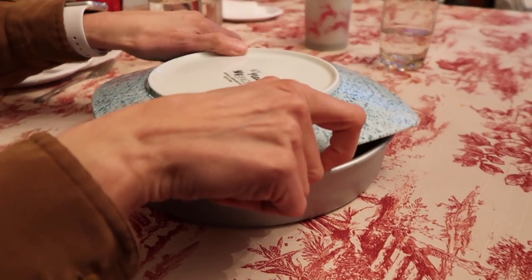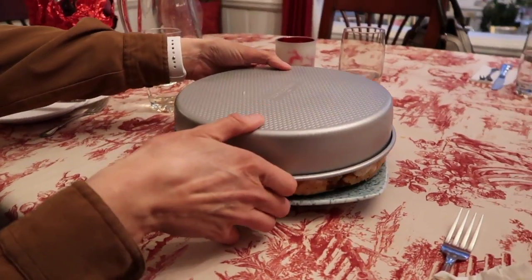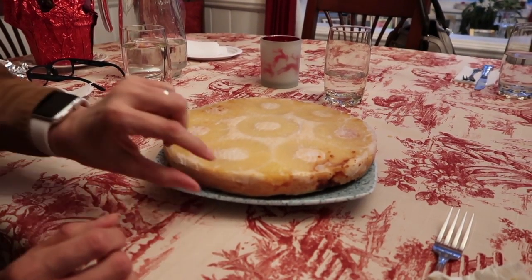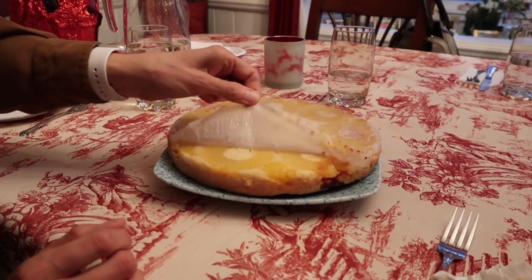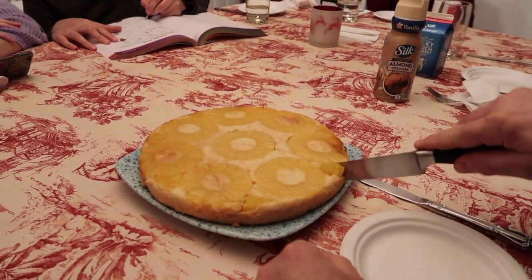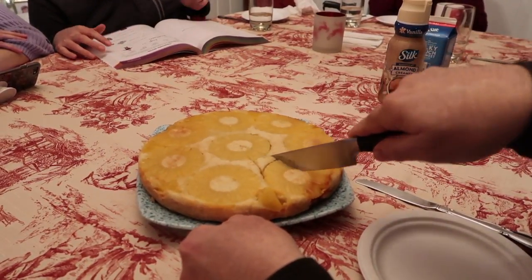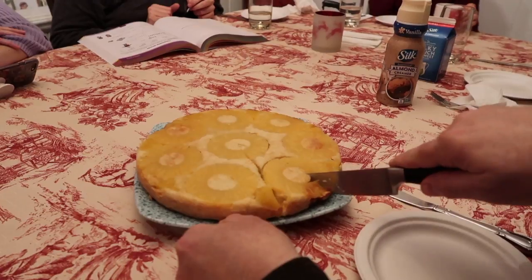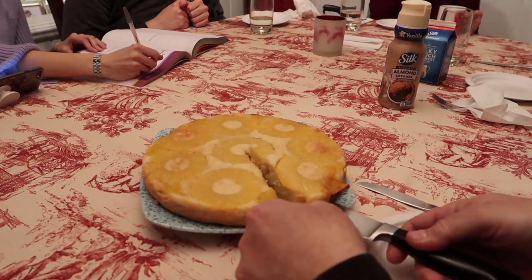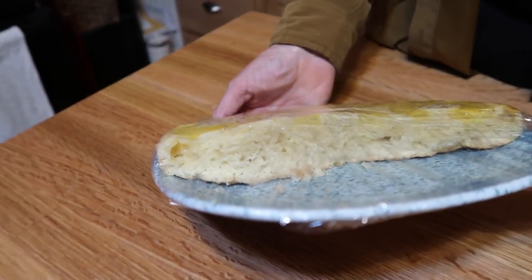I'm running a knife around the outside of the cake, hoping it's going to come out when I flip it over — and yes, it came out great! I peeled the top piece of parchment off, and even my mom remarked, 'Whoa, that's perfect!' Mark is serving it up and it's cutting like a dream — beautiful, nice and moist, with plenty of loft because I didn't over-mix it. Thanks, Dad!